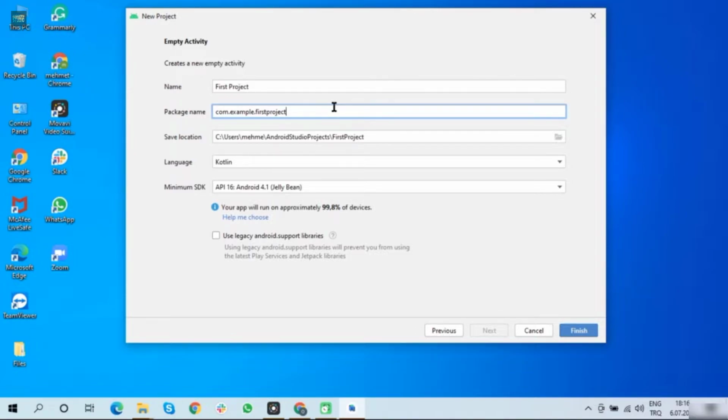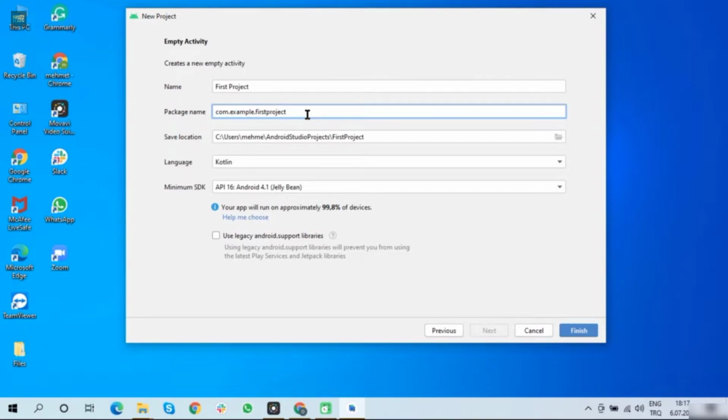So you can think of the package name as the ID of your application. Generally, project package names are created as com.anything.application name. If you just leave this as the example, you wouldn't be able to publish your application on Google Play, because Google accepts the expression example as a sample work and would not allow it to be published on Google Play. Therefore, if you work for a company, you could always write special expressions such as the company name or your own surname.